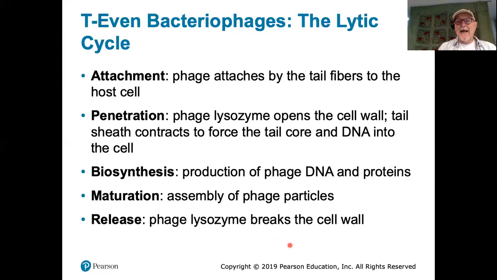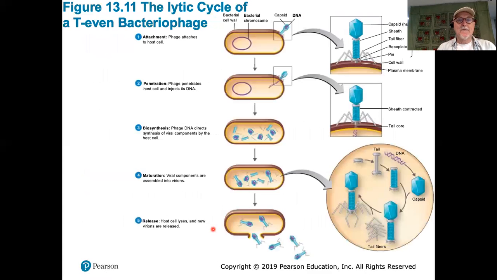In the case of the lytic phases of bacterial infection by phages, the viruses actually produce a set of enzymes which will break through the cell membrane and break through the cell wall and cause the bacterial cell to burst. But other viruses may have other strategies for exit, as we'll see. But these T-even bacteriophages ultimately cause the lysis of the bacterial cell.